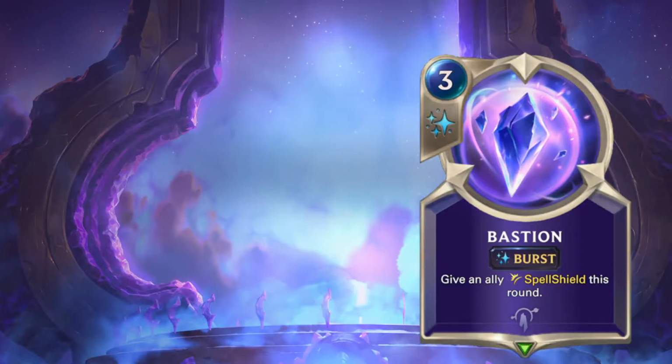Next up, what have we got? We got Bastion. Bastion is a 3 mana burst spell. Give an ally spell shield this round. Cards like this are great. Sure, if you are starting to realize how spell shield works, you can be like, well, you can't use like Vile Feast or Make It Rain or something like that to just pop a spell shield. Yes, you can. You can use a cheap spell to stop a spell shield, basically, which does happen.